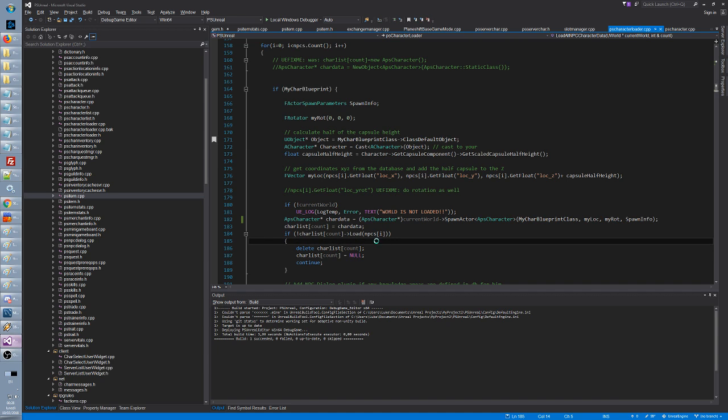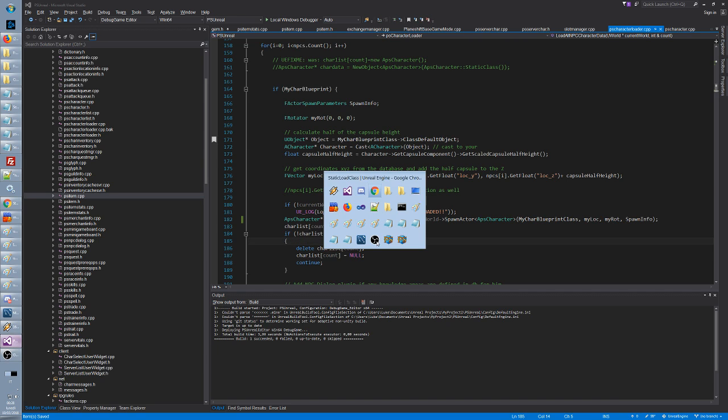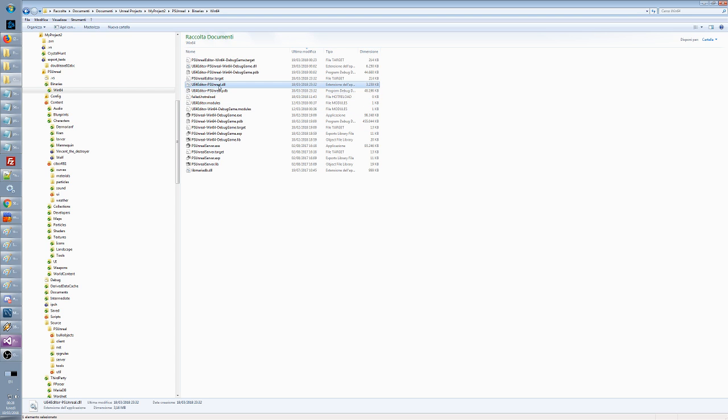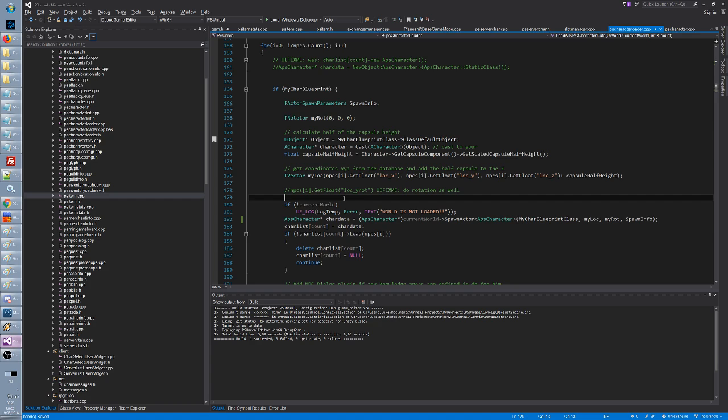But anyway, let me just check something. If we compile this way and we run this way, can we get the inventory of one guy?